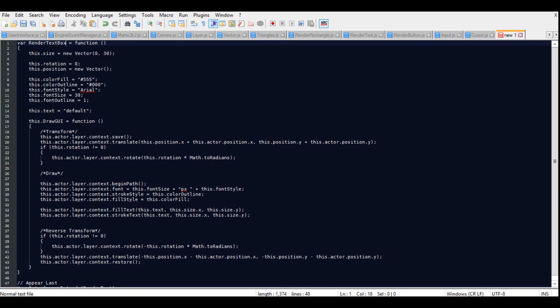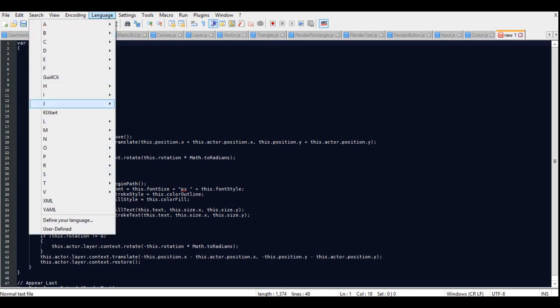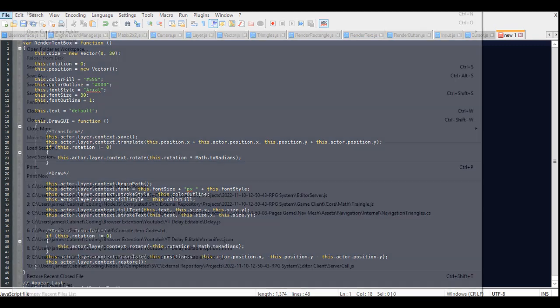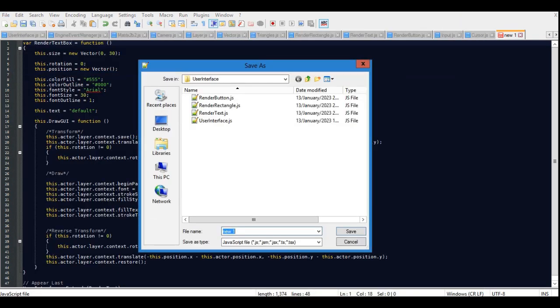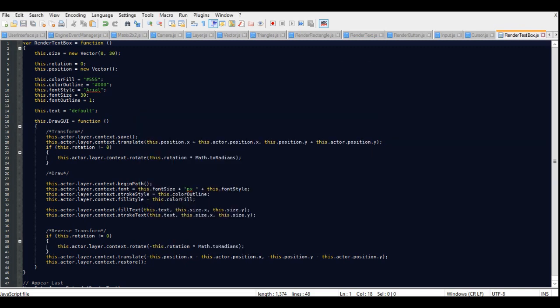I'm going to set the language to JavaScript. I'm going to save it as textBox.js, capital B, and render. Now it's rendering.